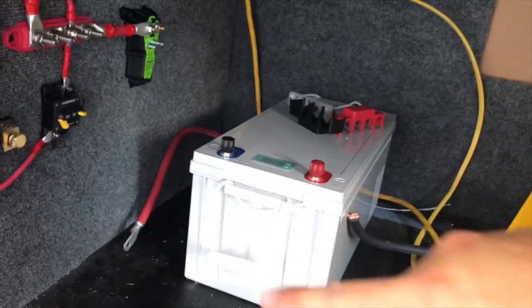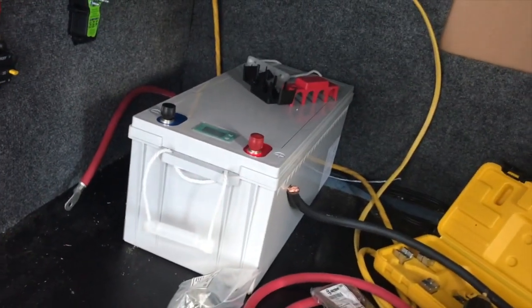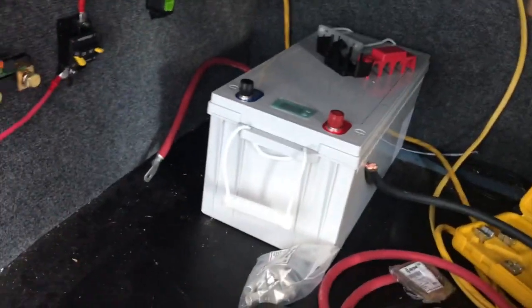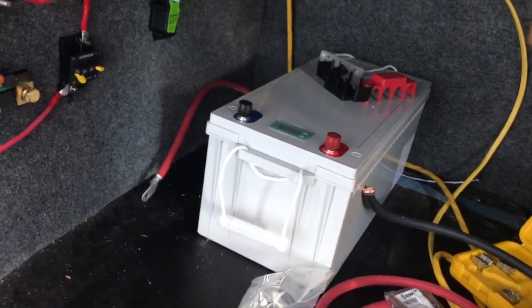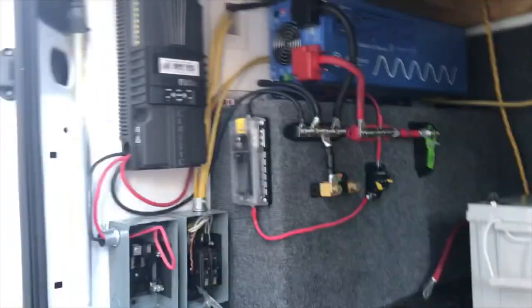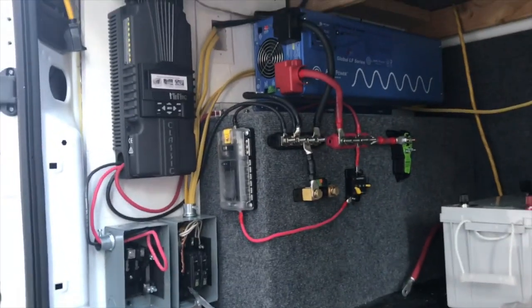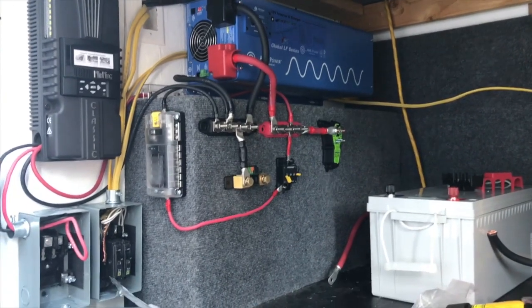I've got three of these batteries. They're three 200 amp hour lithium, custom made. I hope they work the way I expect. They should. But yeah, that's what I've got done today. Tomorrow, maybe I'll pick up the solar panels and start working on them.